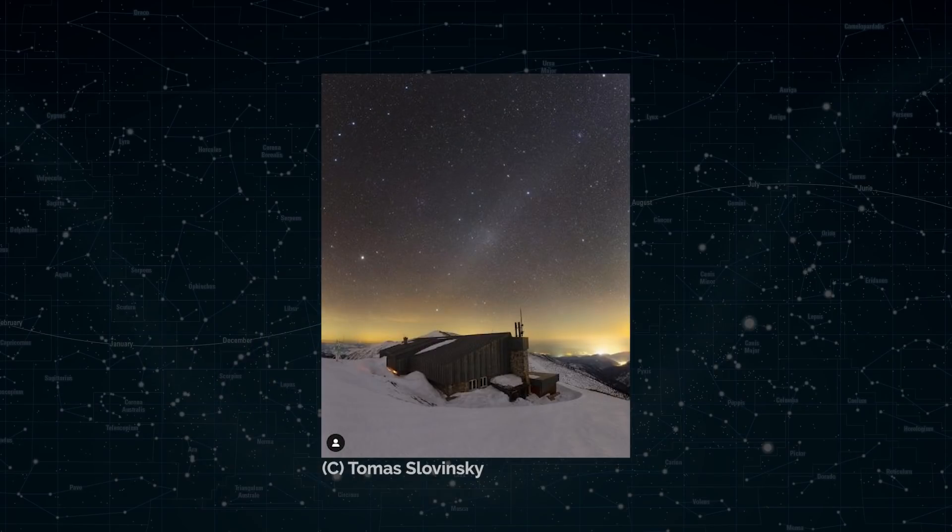That faint bright blob is called the Gegenschein. It's quite difficult to observe — you really need to let your eyes dark-adapt and you need pristine dark skies with clear atmospheric conditions. If you're using a camera, try using a star tracker to extend your shutter speed and get better detail. If you want to photograph the Gegenschein this month, head to a really dark location with clear atmospheric conditions. The best time is around local midnight — it starts the month in the constellation Leo but as the month goes by it moves into Virgo. Use a star tracker if you can, and work to reduce noise in your image to bring out the Gegenschein. A good challenge for this month!